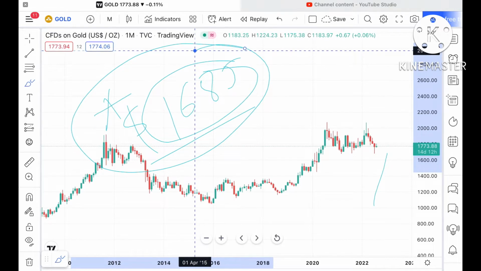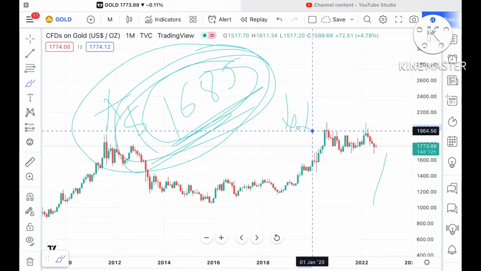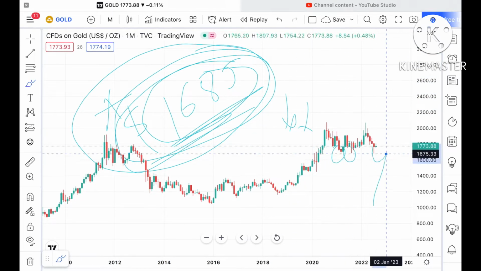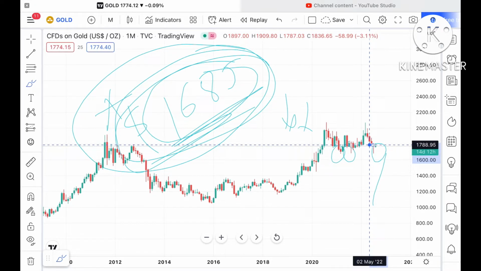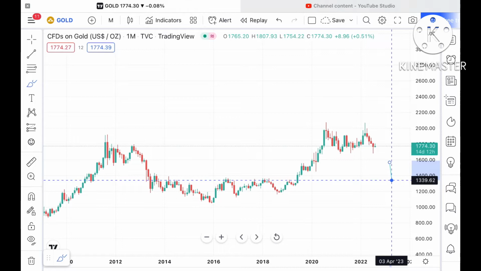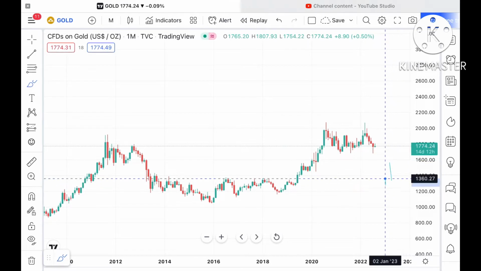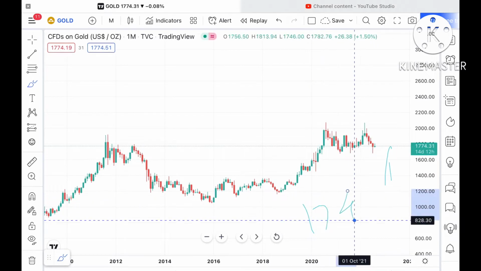With that support already being tested here, the probability is very high. If the price of gold comes close to this level, we can see it can fall further low, because this particular level has already been tested and has become a weak support. Now suppose the level of 1774 doesn't sustain, we can see it can come down to a level of $1742.